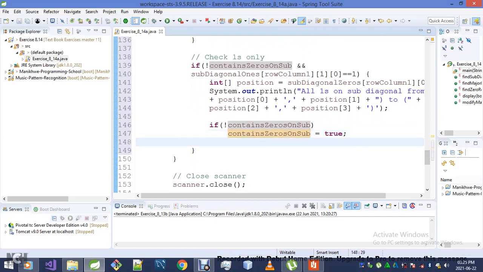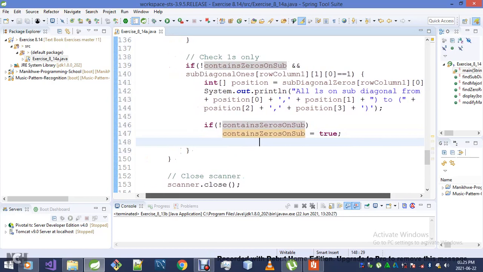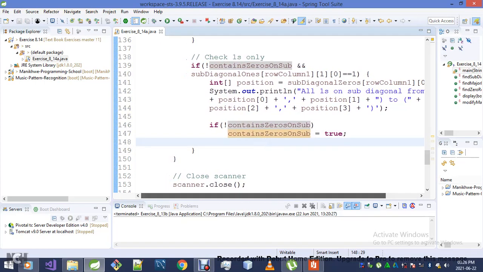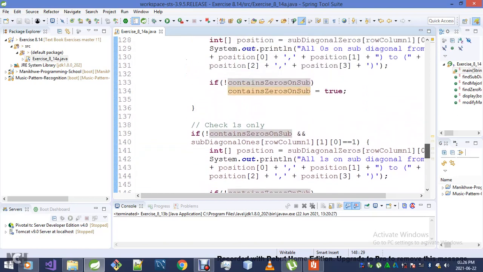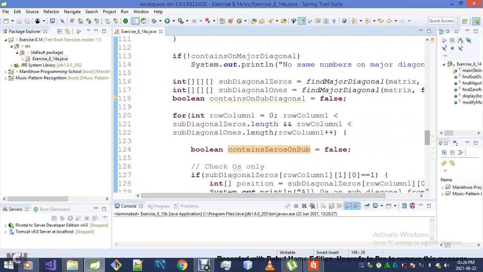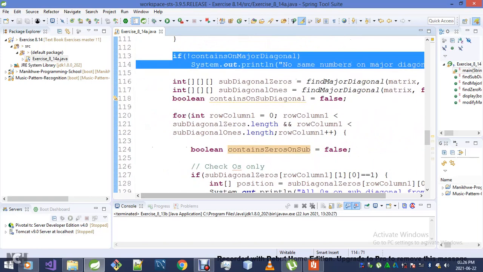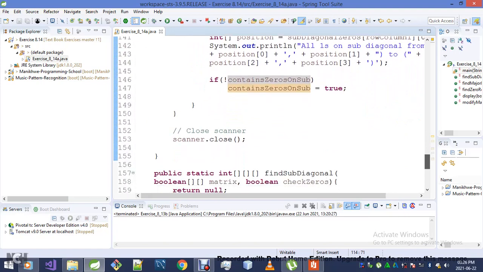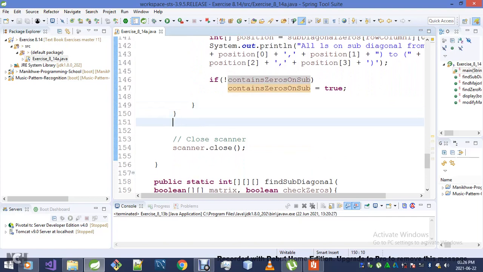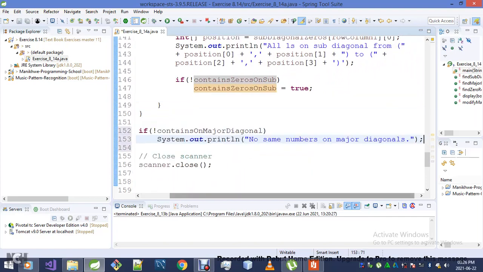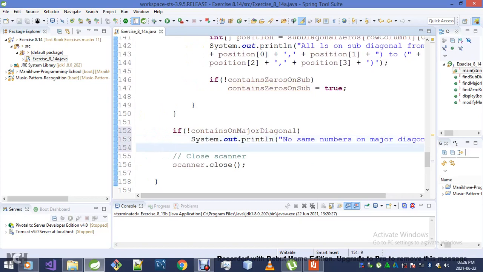Okay, let's see, am I missing something here? Seems like I'm not. So that should be pretty much it, you guys. The only thing left to do will be to what now? Will be to implement those methods. All of these methods that are not yet implemented. Okay. Again, I'm substituting that with that.